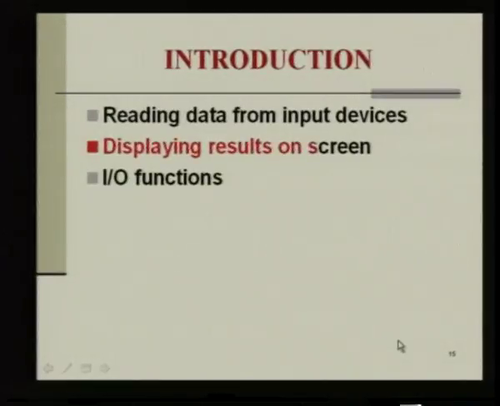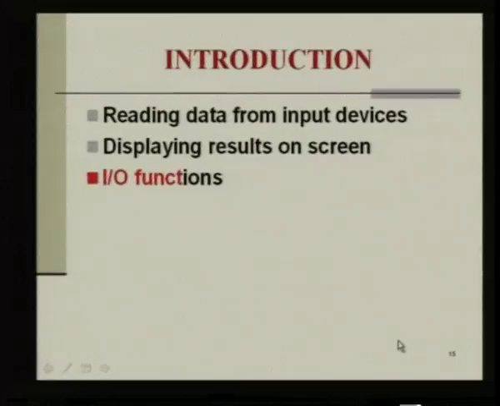Output is for displaying the final result on the screen. It is not enough if we just remember the symbols and rules and write the program and then nothing happens out of it. The ultimate result is we need to see the output. So for that reason the output function is very important. A combination of those two is what are called I/O functions, which stand for input and output functions.